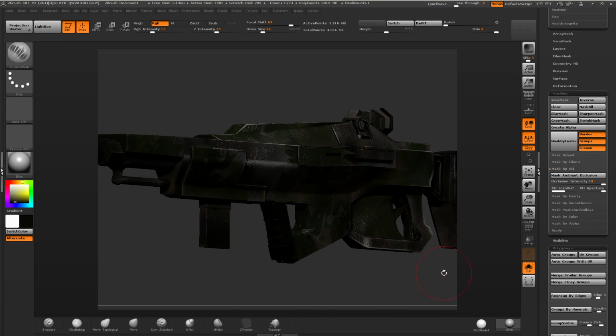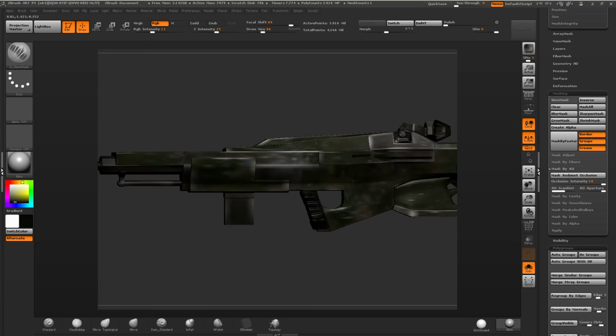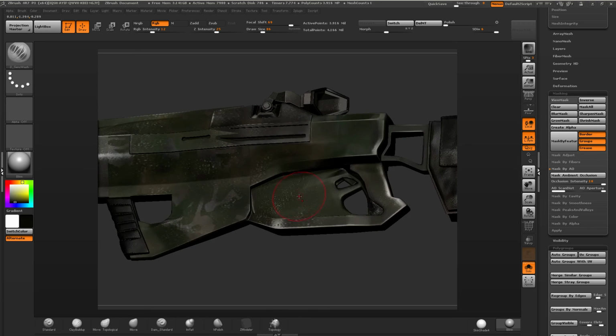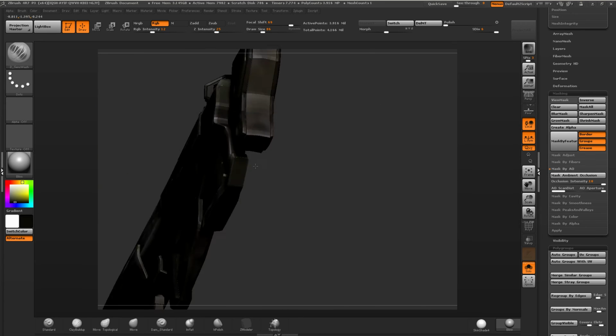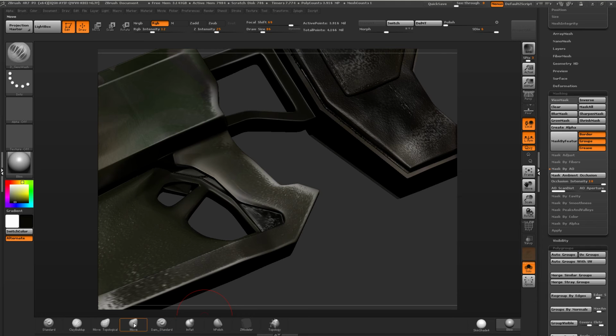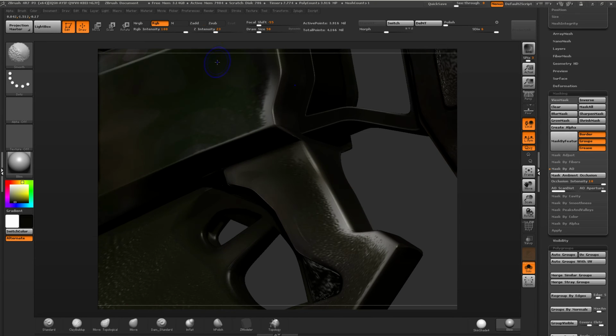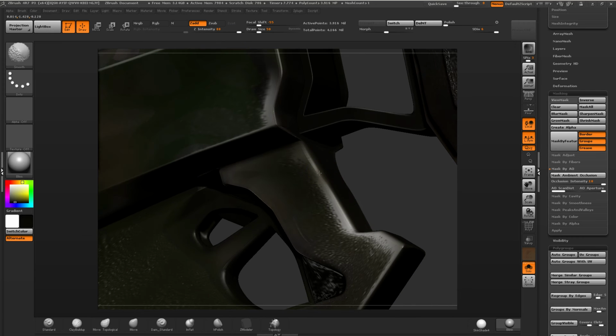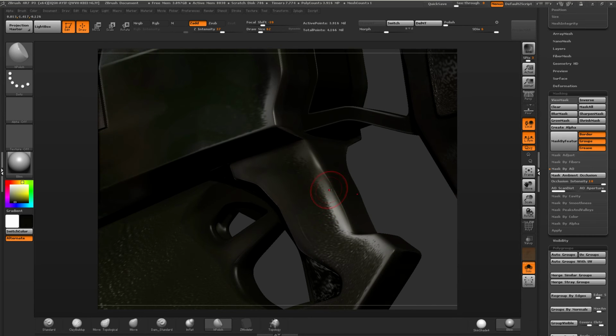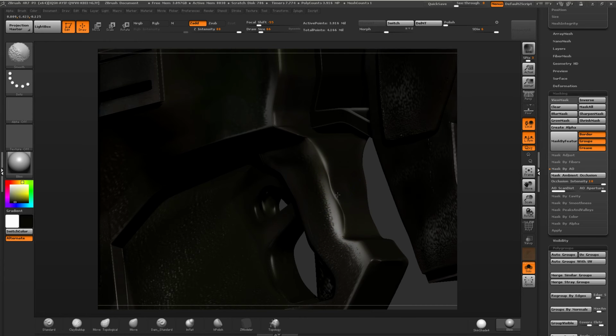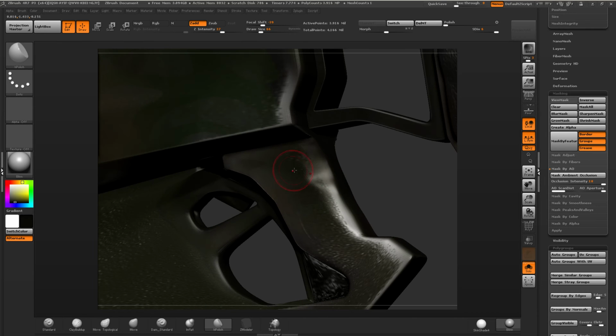All right, so now I've got my basic colors and everything in place. Be happy with all of that. I'd like to add a little bit of sculpting into the handle. So let's head down there. Turn on Z add. I'm going to turn the intensity all the way up now. I'm going to take a hard polish brush and use that to kind of accent that whole molded plastic shape.